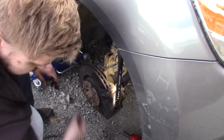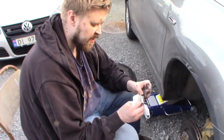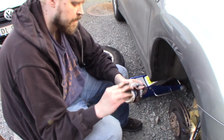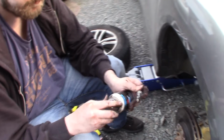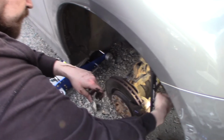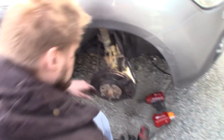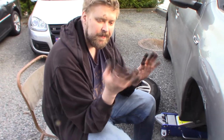And then I'll take the other one. You can see it's a little bit different from the lower sliding pin. Some silicone grease. Slide it in. Oh, my hands are really, really messy now. I think I'm going to wash my hands now and I'll come back to you.